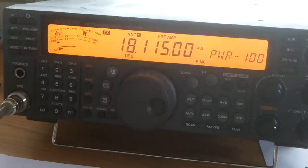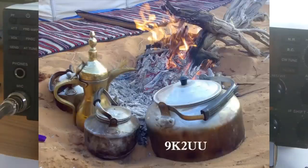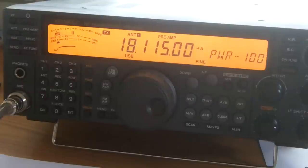That's correct, Barak. I've made a little aerial, a magnetic loop antenna, and I just wanted to make a note of it on YouTube. So thank you for the signal report, and all the best to you. 9K2UU, this is Golf Whiskey Zero, Japan, X-Ray Mexico, saying 73s, and thank you.